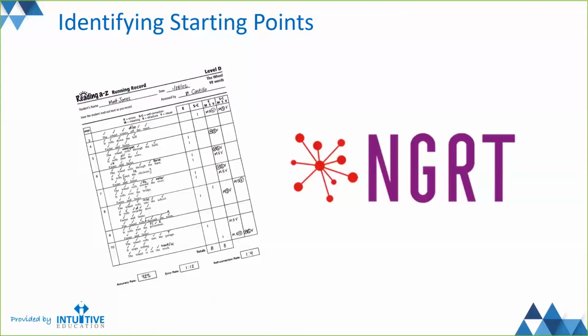As an SLT, we realised that there was no systematic approach in school to collecting and using reading data. A range of systems were being used in classrooms. Some teachers were using running records, some teachers were using probes or benchmarks, other teachers were creating their own internal assessments, groups of teachers were creating internal assessments, and there was a real lack of consistency in the application and use of these assessment tools.